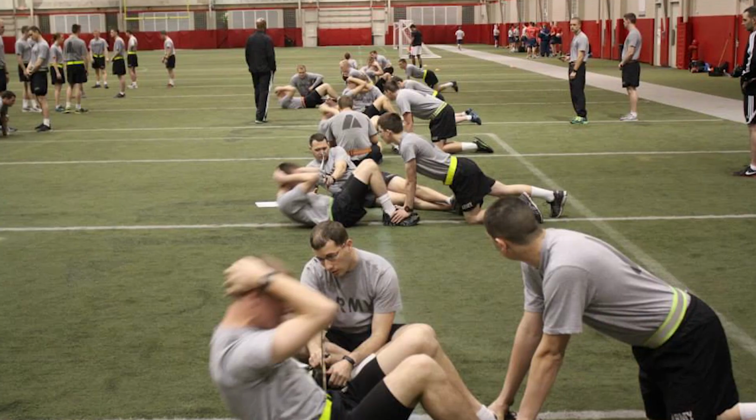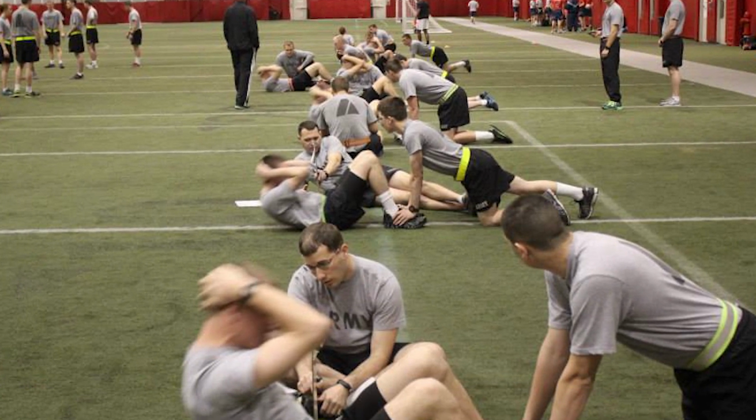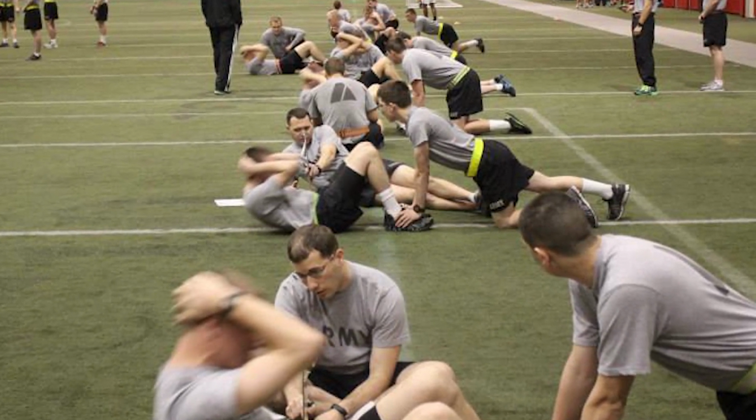Now the resting position for the sit-up is usually either in the up position or in the down position, and a soldier can get disqualified from the sit-up event if their butt comes off the ground, if their hands come from behind their head, or their hands become uninterlocked and they break free from behind their head. Once the 2 minutes has expired, the grader will then write down how many sit-ups that soldier completed correctly, and that soldier usually stays in place and holds the feet of the next soldier that is coming up to do the sit-up event.